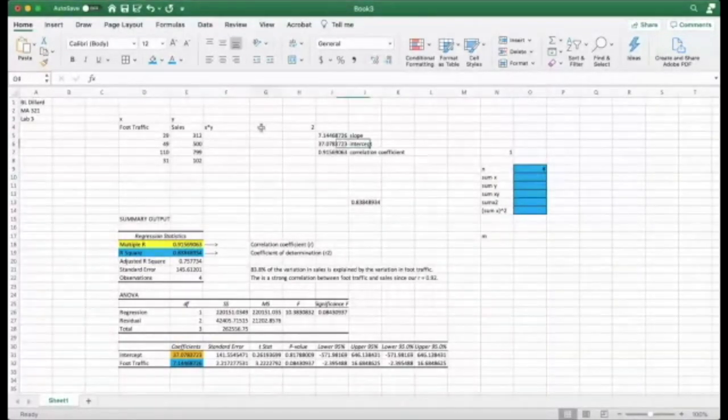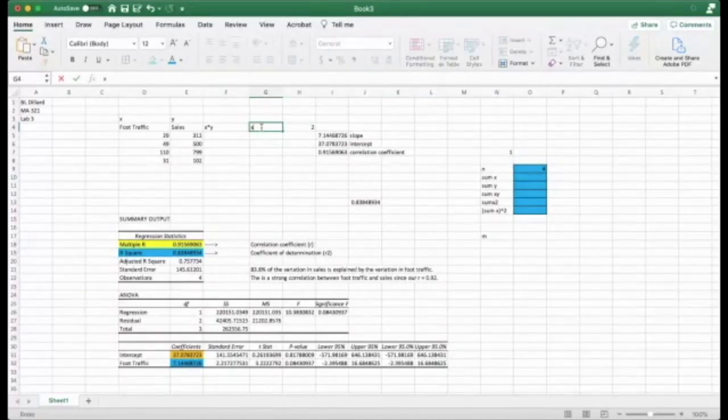Professor, for number 1, after we calculate all of that, do you want us to just copy and paste A and B from number 2? It's telling us to find the slope and the y-intercept. For number 2, we had to find the slope and the y-intercept again, as well as the linear correlation coefficient. Well, we did number 2 already, right? Yeah, that's what I'm saying. Do you want us to just copy and paste A and B from number 2?